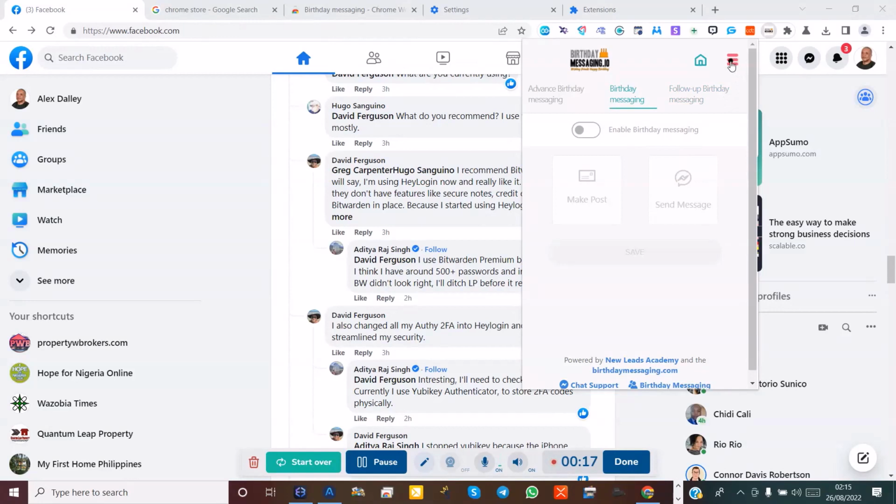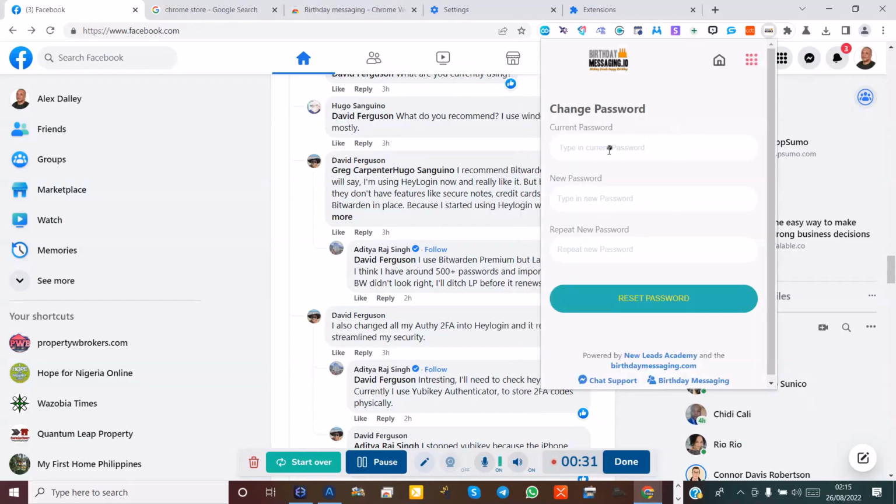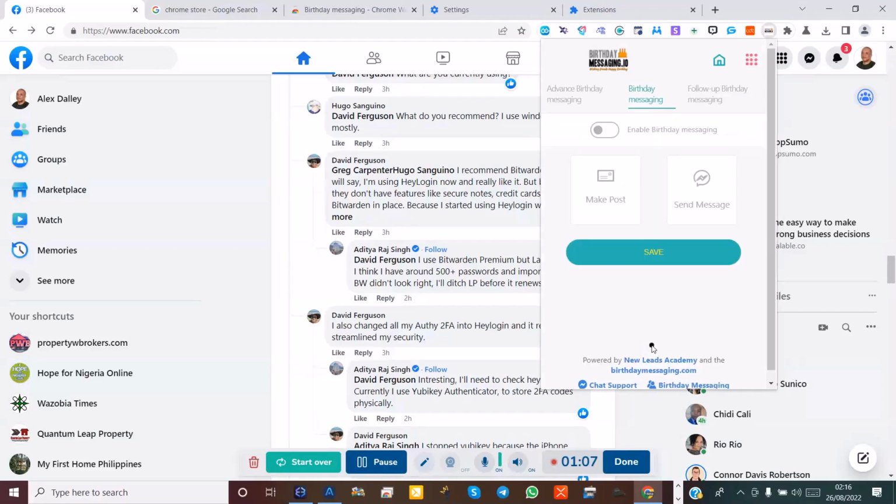So what you typically would need to do is click on this icon here, and then it will show you where the settings and all that are. Here, as you see, all you do is click on change password, and then you change from the current password, and then you change to the new password, and you repeat that again, and then all you need to do is reset the password. Bang, a whistle, and you're done. So that's for changing the password.